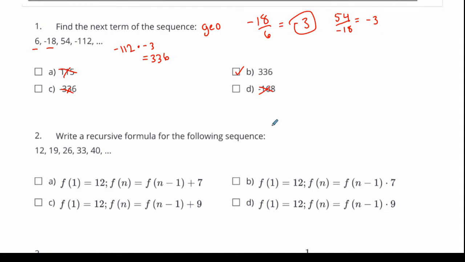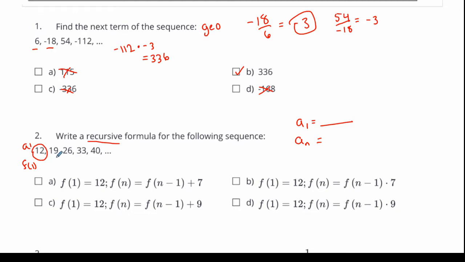Okay, we're going to write a recursive formula. So normally our recursive formula, we start with A1, and then we say the nth term is the n minus 1th term times something or plus something, etc. So if we look in our answer choices, everything is written in a function format, but it works the same way. So let's see, my first term is 12. So I know that's my A1 or f of 1, if we're going by the format down here. It looks like all of those check out.